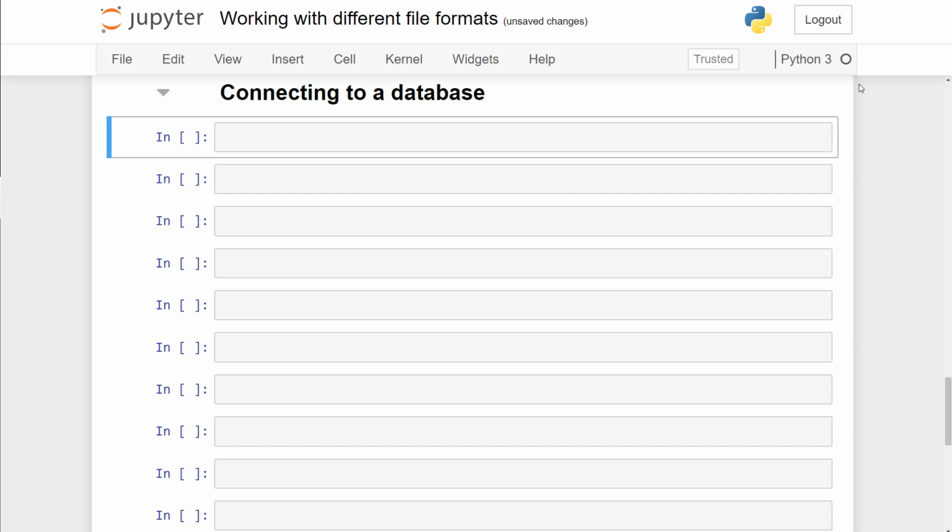In this example, we will be connecting to an example dataset known as the Sakila schema, which forms part of the sample datasets shipped when downloading MySQL onto your computer. Now, if you want to join along and set up your own database on your machine, you can download MySQL by following the link in the resources section.